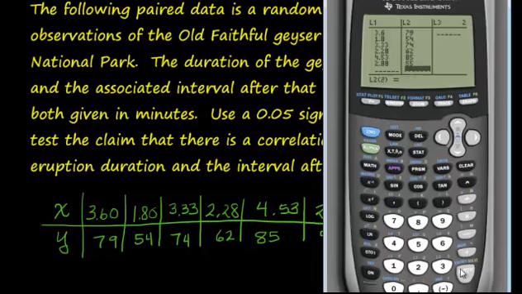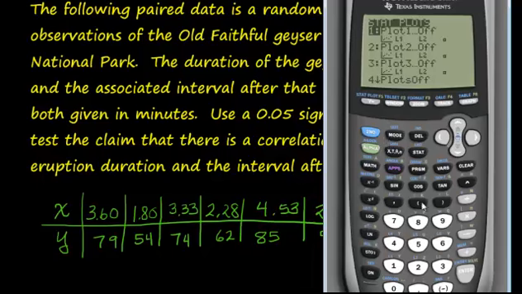Okay, to create our scatter plot, we want to use this stat plot function, so we say second, and then we click on this button, the Y equals button, to get the stat plot. If we now click on the enter button twice, that will turn it on. Notice how on is blinking. And then we want to select that first graph type, the scatter plot. Then we need to set our X list. It says L1, and that is where my data is, but I would change it if it was somewhere else. And my Y list is in L2. And finally, we want to pick the symbol that marks the points, and I'm going to select this first one here.